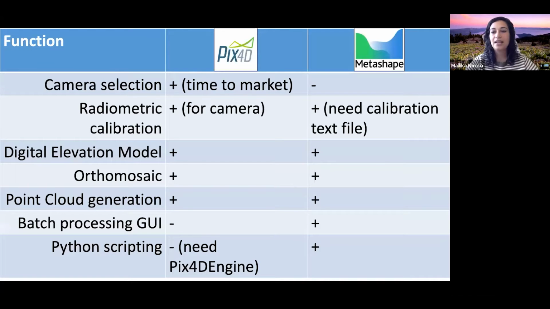So Agisoft has this Metashape product. And these are just the reasons, knowing that I'm a little biased because we ended up making the decision to use Metashape. I think Pix4D is a great product too. It's where we started.